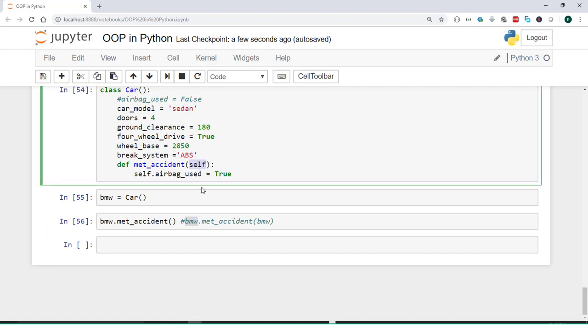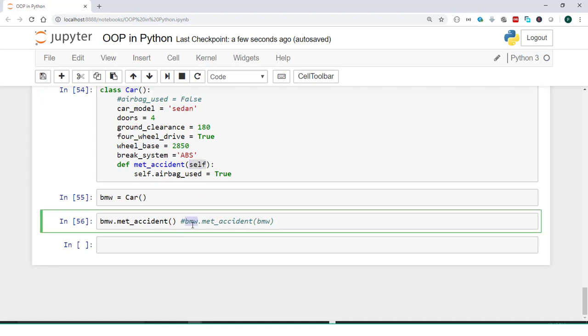So self is going to take the role of the object that is calling this function, which means self.airbag_used is nothing but BMW.airbag_used equal to True. Let me try to reiterate: self is just going to act like the object that is present. Or I would even say self is a proxy of the object.